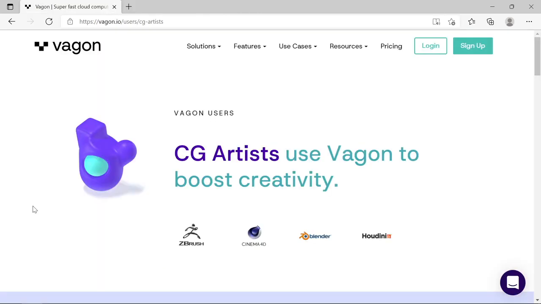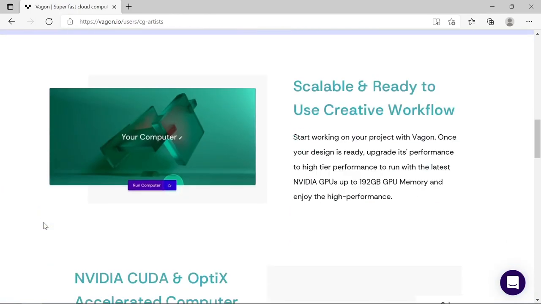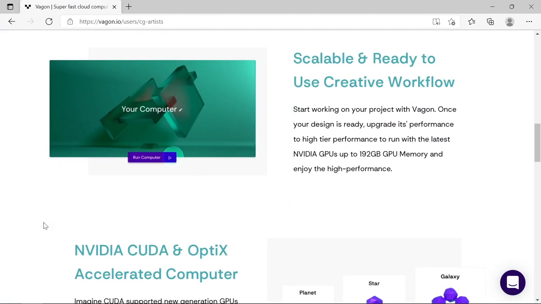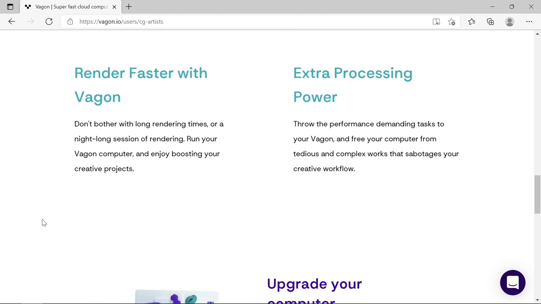Being able to install your own software, like it's your own PC, has a lot of advantages as I see it. One being certain add-ons that you might need to install for rendering. I can imagine a situation where you might submit your Blender scene to a normal render farm, only to find it was missing a texture or an add-on wasn't available. But with this, you can test all that in real time before you render it and render it on the same machine. And every time you log into the machine, it's exactly as you left it, just as if you were using your own machine. You don't even need to reinstall all the software again.